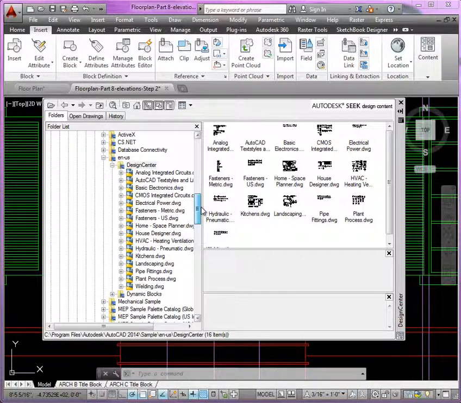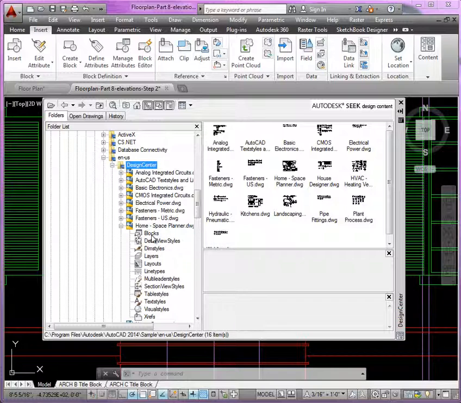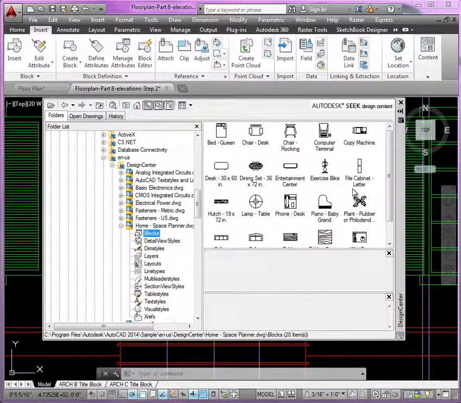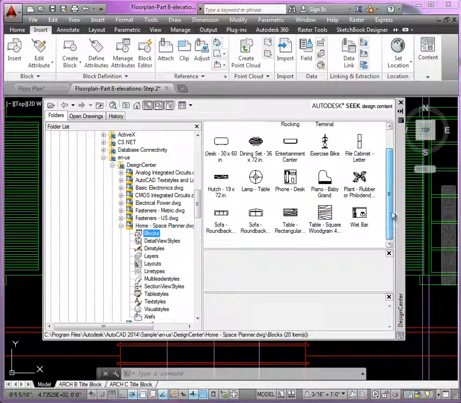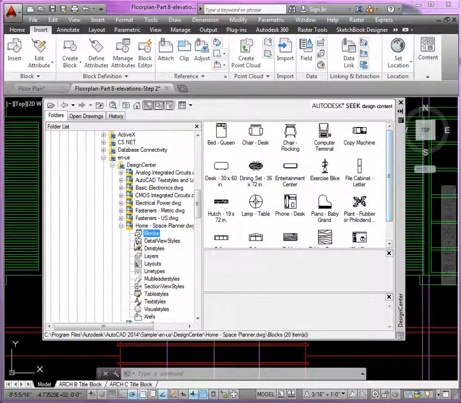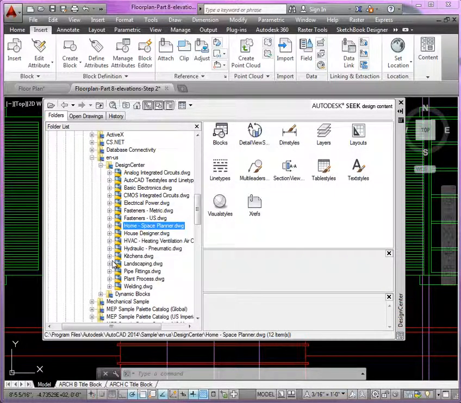Now, using the Design Center, we could insert blocks, and this is a local copy of files on your computer, but we could also use Autodesk Seek. That's this button right here, Design Content. If you take a look at Design Center here, take a look at Home Space Planner, take a look at blocks. Here you'll see a number of blocks that you can insert, right? Take a look at, let's say, where is it?